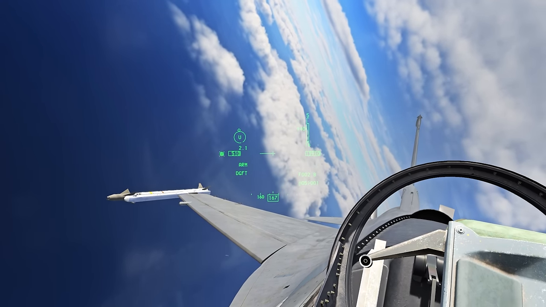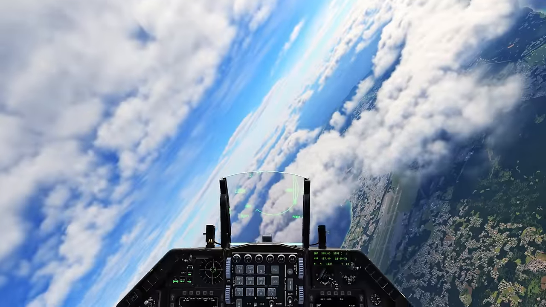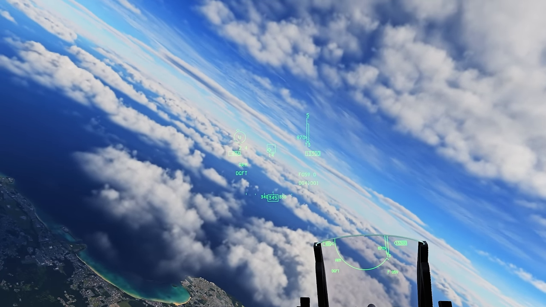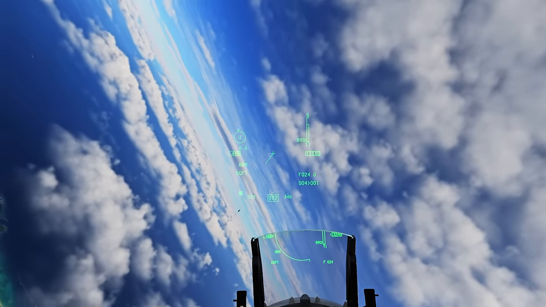We're going to be dogfighting the Su-75 Checkmate with the F-16 Viper. There we go. Air brakes are working. Yeah, okay. Sorry, had to check my binds there. Now this thing is supposedly a raptor killer, so let's see how it dogfights.